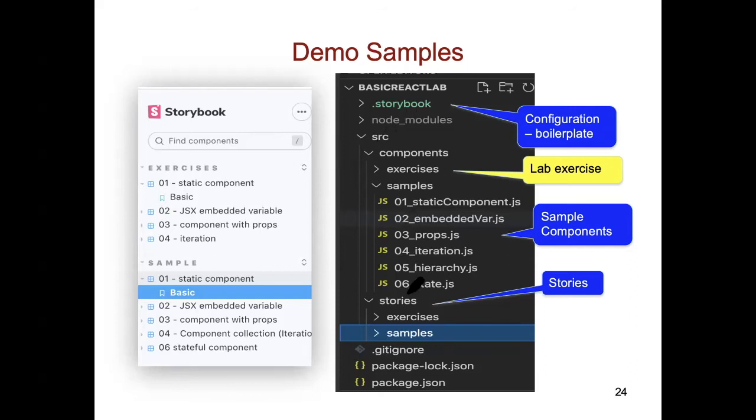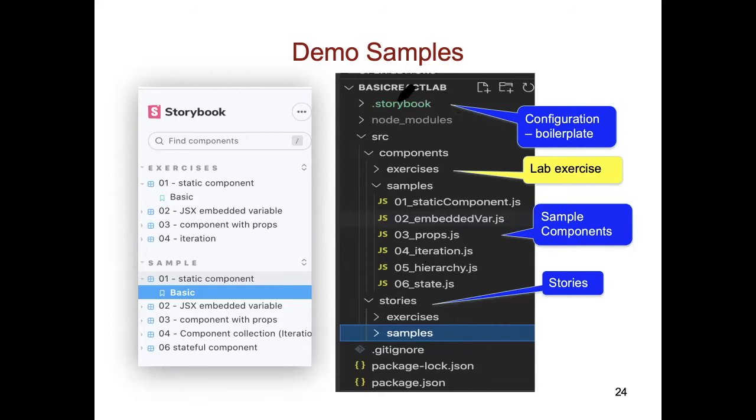On the right, I'm showing you the structure of the actual archive that you will import into Eclipse. And so it's got a source folder with a component subfolder. And inside the component subfolder, I have all my sample components inside here. And the exercises folder is where you will be implementing your components. Down here, then I've got a stories subfolder within source, and it's got 2 subfolders with what you might expect inside them.